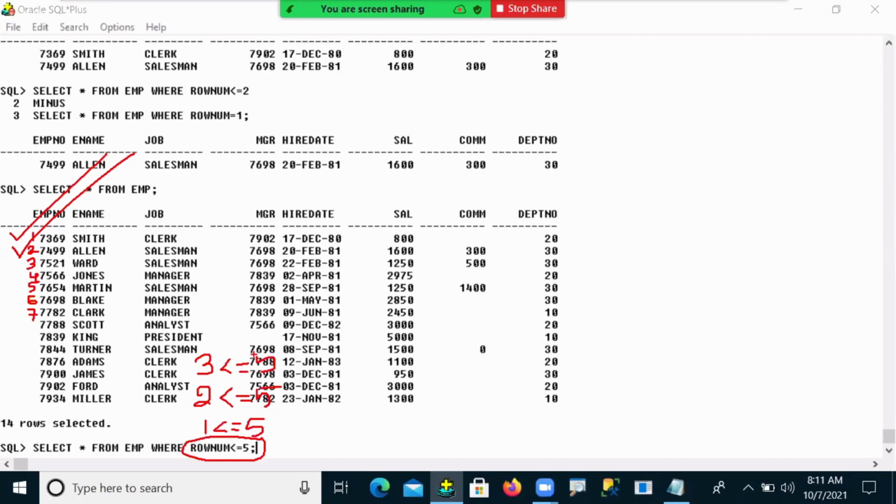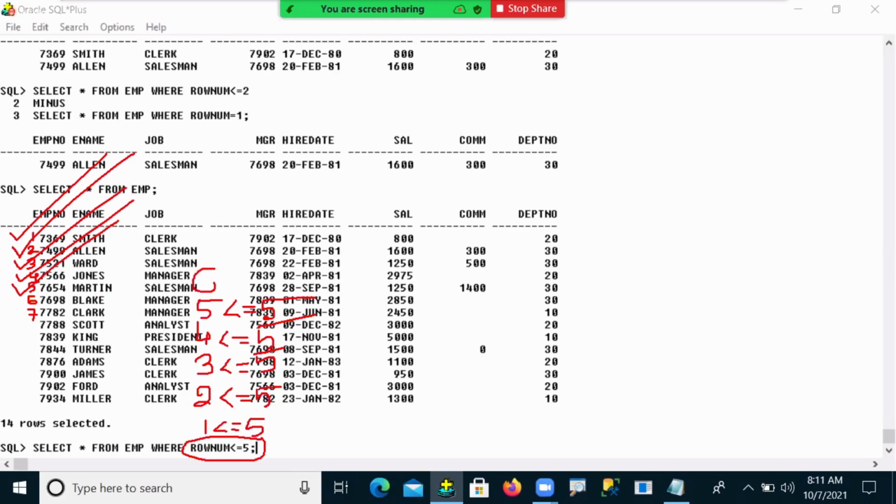Comparing the condition, this is also true, so this row is also fetched. Next one is 4 less than or equals to 5, also fetched. Next one is 5 less than or equals to 5. This is also true, so it is also fetched.